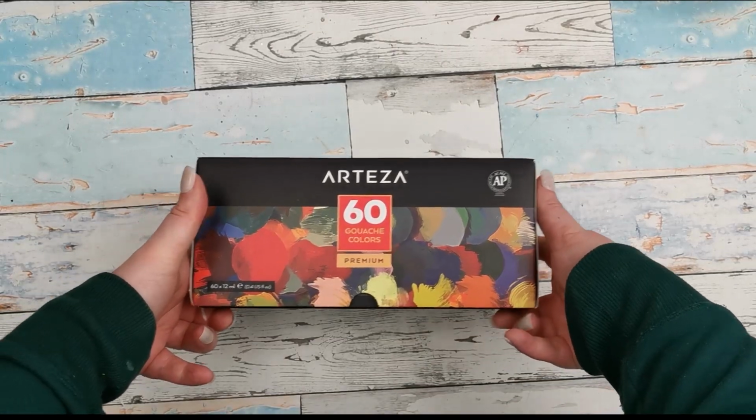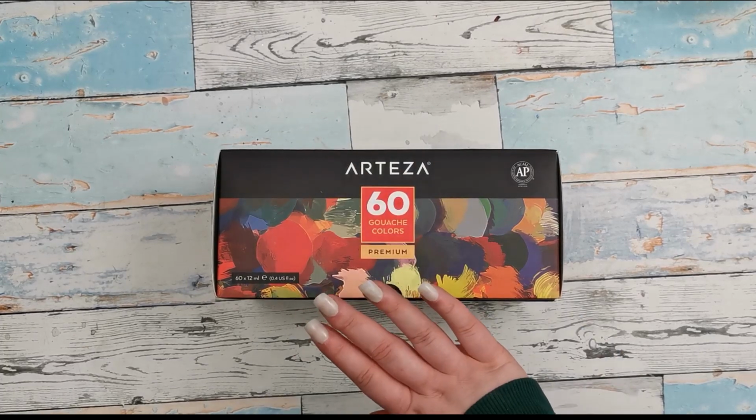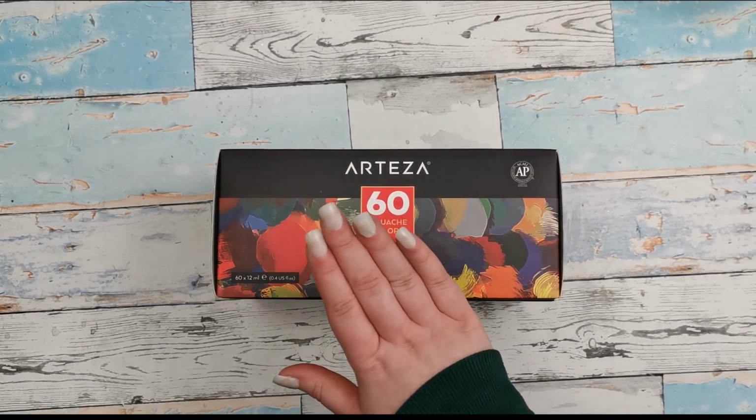I'm going to start with my least favourite purely because I just got them and I don't have enough experience with them, but I'm going to talk about the Arteza Gouache, and I got the 60 colour set. The reason I did was because it was on a sale. There's a video somewhere of me using these for the first time, but these are awesome.